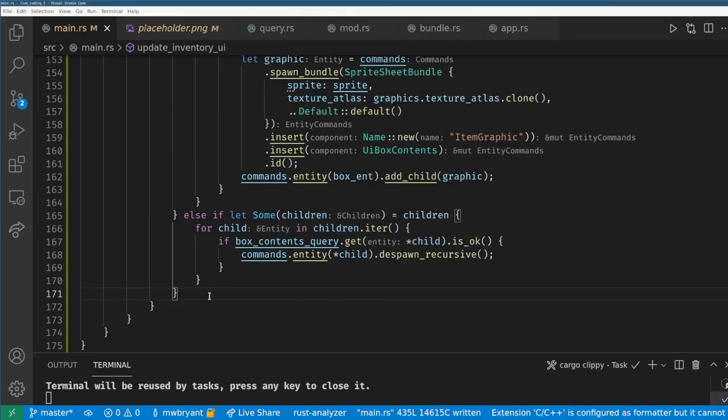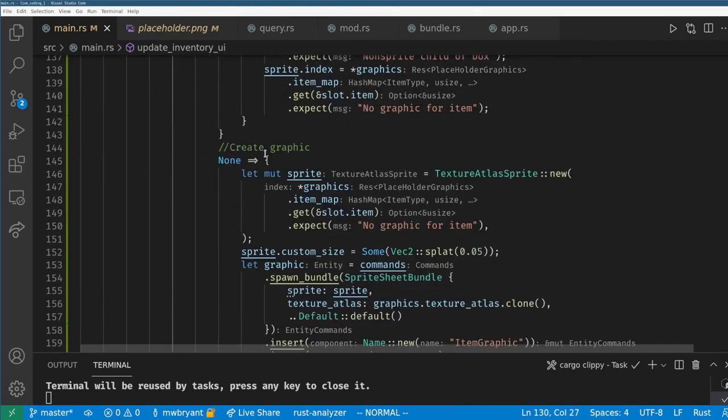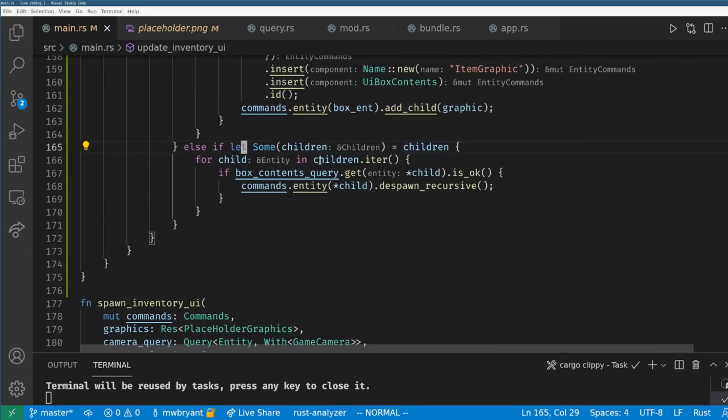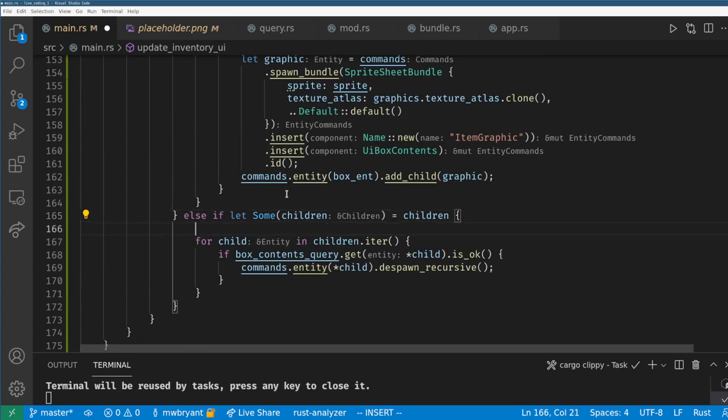Well, it's happy. So how does that change the code? So if the slot count is not equal to zero, we change the graphic, or we create the graphic, and if it is zero, we delete. Slot empty, remove children, or despawn.